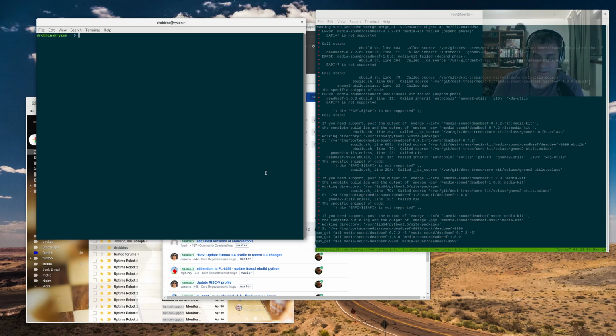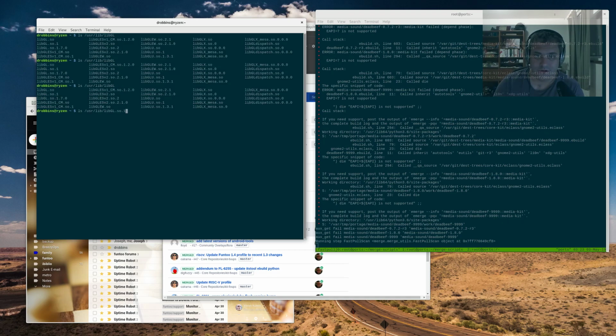But there is a new sheriff in town when it comes to GL, and I have it running over here. This libgl that I have on this system, and this is an NVIDIA system, actually comes from libglvnd.